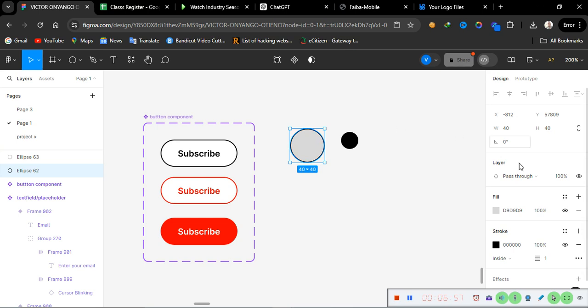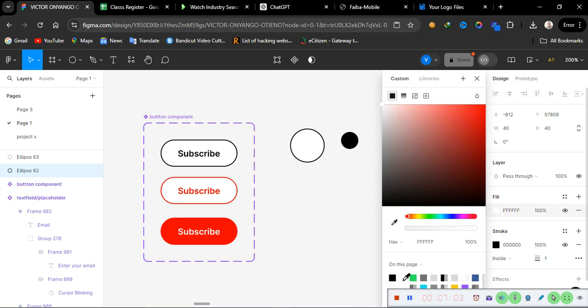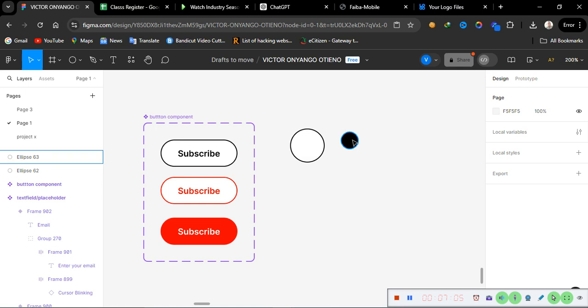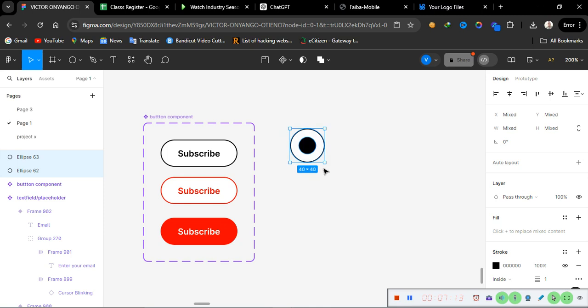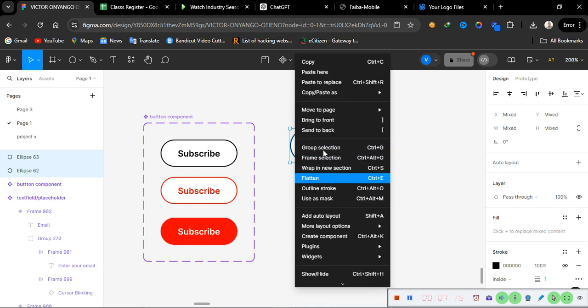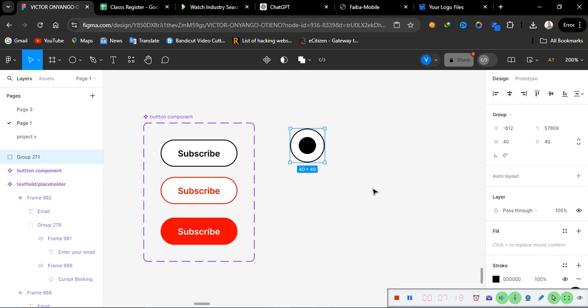Then this one, I'll give it a fill of white. Then I'll take this one and make sure it is the center. Then I'll highlight everything, then I'll right click, then I do a group selection. You see, now they can move together. So that's a group selection.